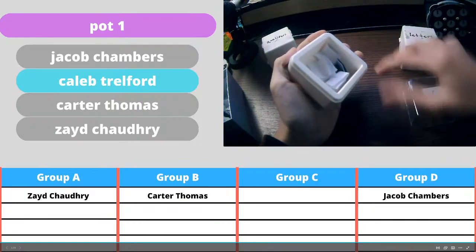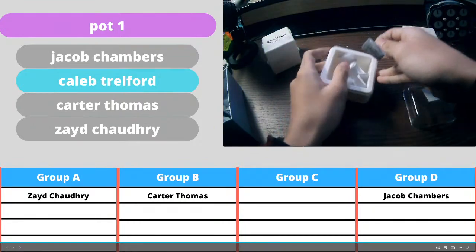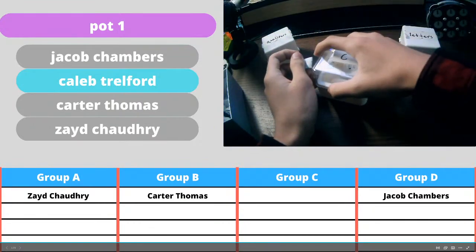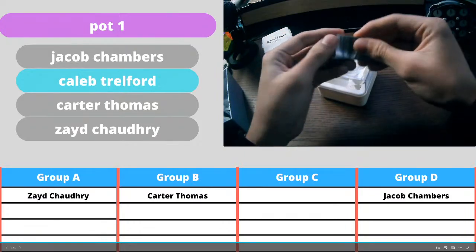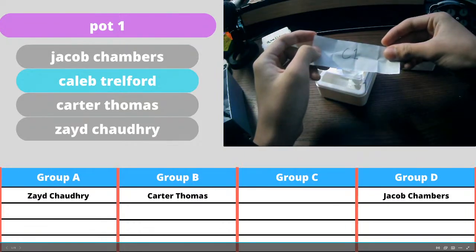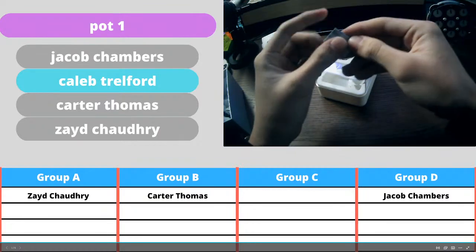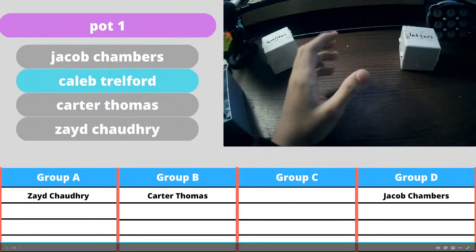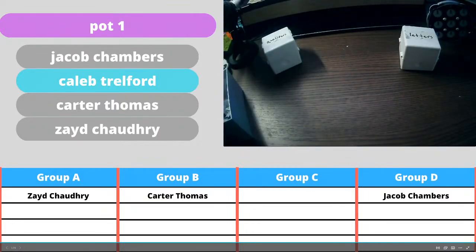This one's really hard to open. He will be placed into position C1. Okay. So Caleb Trelford has been placed into position C1. I am going to show that. And it should be updated in just a bit.